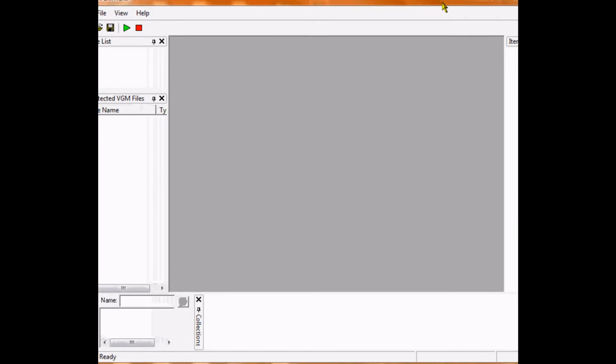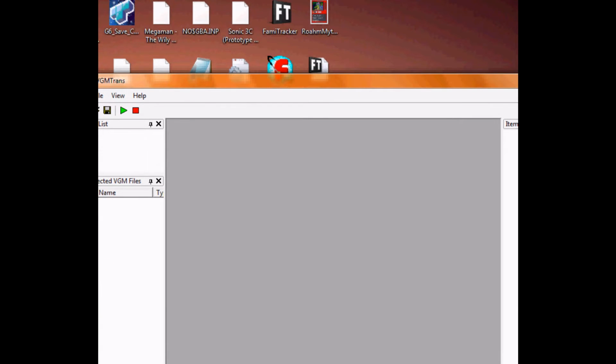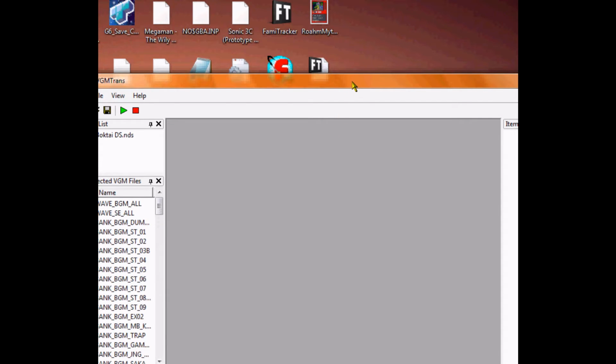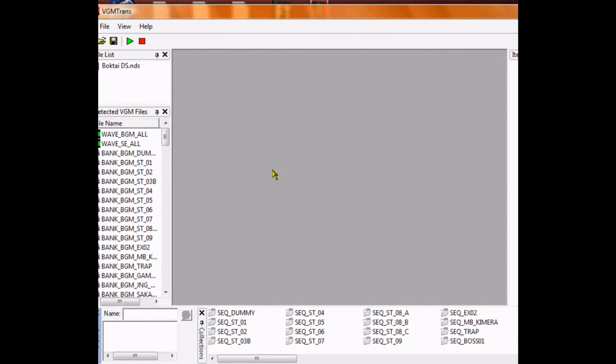So, here's what you're gonna do. You are gonna need to take a ROM that you would like to rip music from. For instance, I did the Sonic Rush E3, but now I'm gonna show with another one. Okay, so I have my Bakde DS ROM here. And all you're going to do is take it, drag it in. That simple. And it might take some time to load depending on how big it is, as you could have seen.